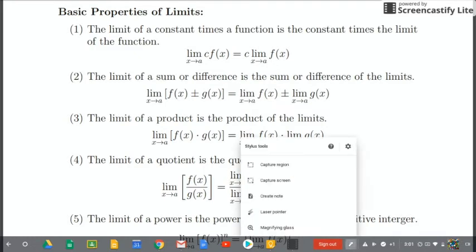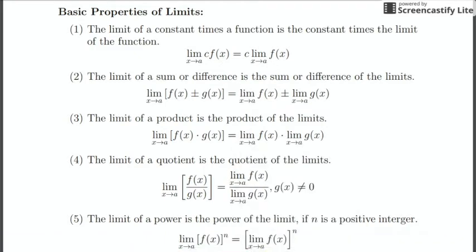So in other words, I'm going to turn on my little laser pointer here. Having that constant out front inside the limit is the same as pulling that c out front of the limit. Okay, that's an important concept that you're going to see come up later in the course, particularly near the end when we start talking about something called integrals. It's going to affect our rules for derivatives when we get there, but you're going to see that pop up with integrals as well. Kind of a neat little tool.